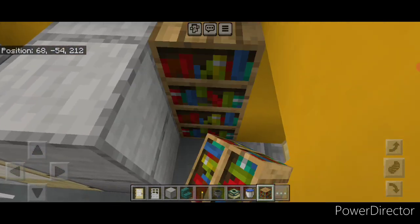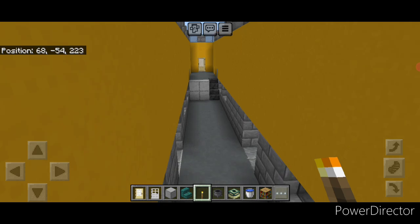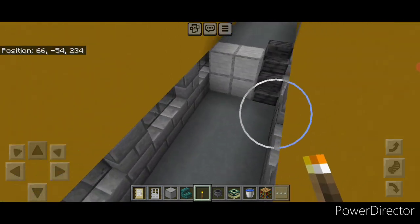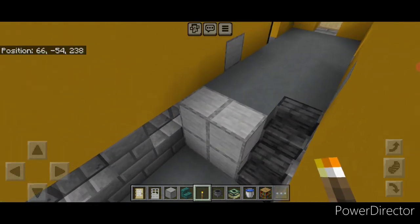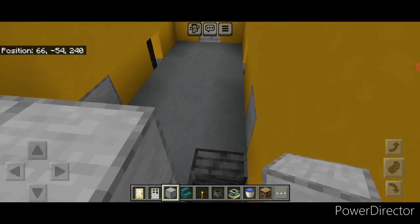We're gonna come down here and put two bookshelves in here. Then we'll add a torch next to this door. We're gonna come down to this other end now. And on top of this, another 2x2 of smooth stone block.